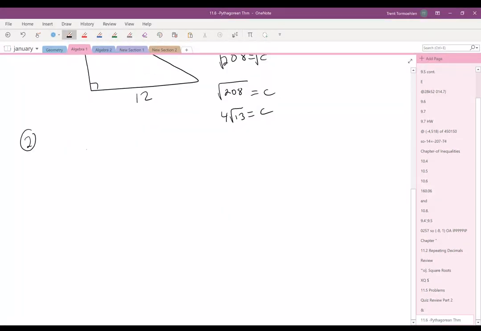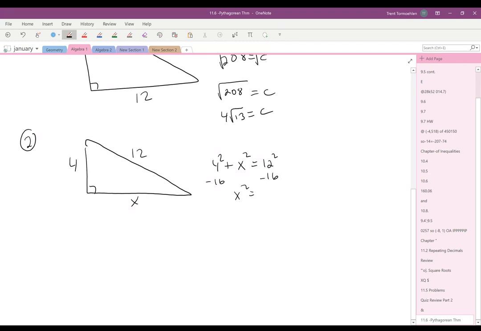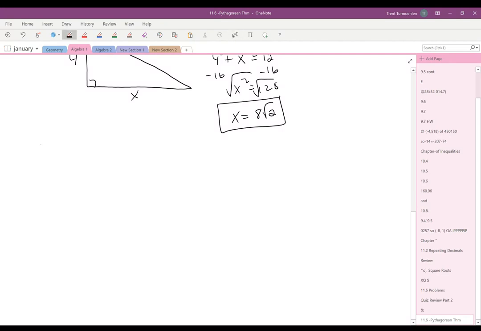The other one, and I'm going to use some lengths that are like some problems in your book, is one like this. On this one, you might be given side lengths of 4 and 12, and you need to find out what the missing side is. In this case, it's the missing leg, so you just do 4 squared plus x squared equals 12 squared. So x squared equals 144, right, 12 squared is 144, minus 4 squared, which is 16. 144 minus 16 turns out to be 128. So when you take the square root of both sides, you get x equals 8 times the square root of 2.